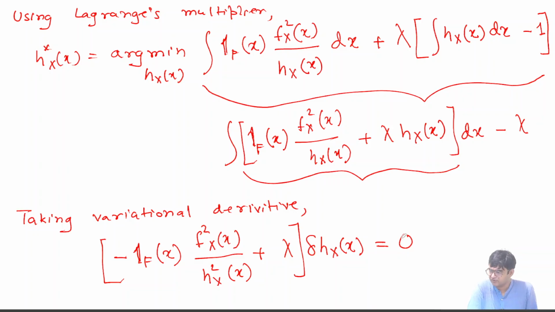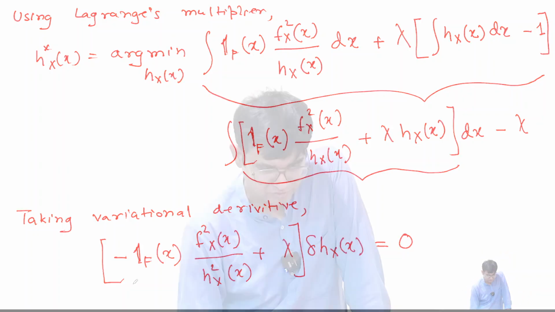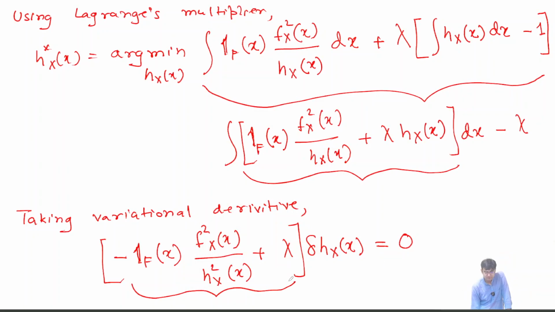Same rule, it's just that now the derivatives are with respect to a function, so it's variational calculus, that's all. Otherwise nothing changes, and because it is a variation, instead of becoming 1 it becomes delta hx. So what is hx now equal to from here? This term has to be equal to 0. So what is hx then?